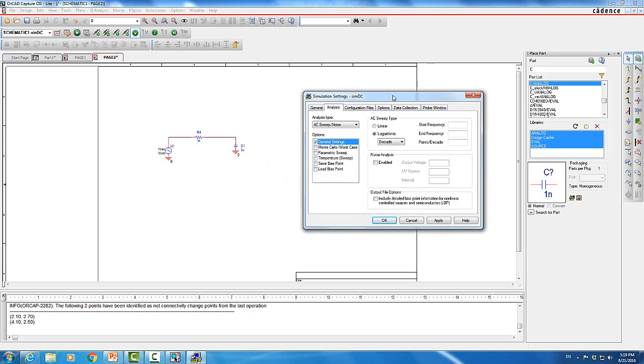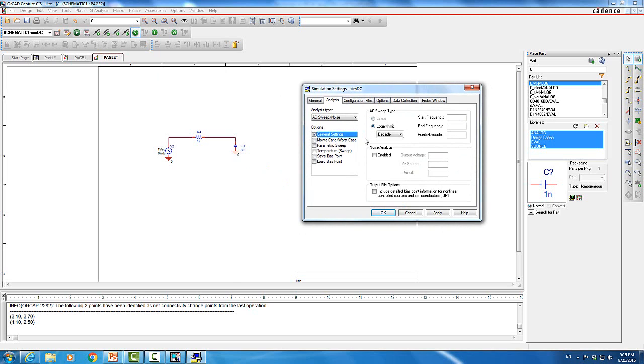AC sweep usually is done as logarithmic, not linear. AC sweep basically stands for frequency response. The reason you want to do it logarithmic is to be able to draw the Bode plot, which is basically V out over VI. And since VI is an AC voltage that reads 1, V out is basically the frequency response, because VI is 1 volt. So V out over VI is basically the frequency response. You start the beginning of the frequency at 1, and the end of the frequency, let's make it 10K. I believe the 3 dB corner frequency here is going to be around 100 Hertz. We'll find out when we do the simulation, but I believe it's going to be around 100 Hertz, a little bit less.